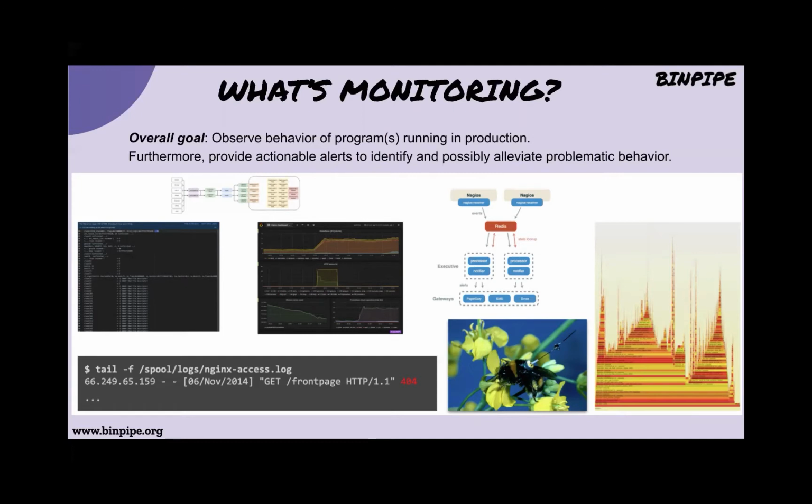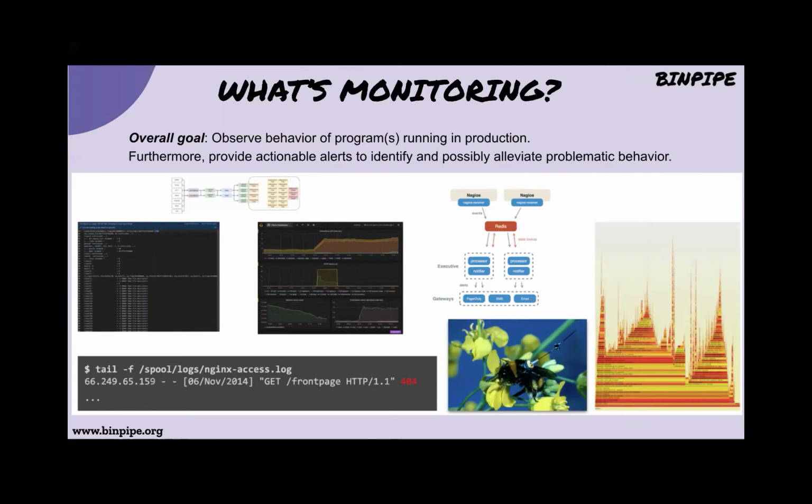One cannot guarantee that unless one keeps a finger on the pulse of that application, whether it is still alive or dead or throwing errors or slow. So we have to watch, observe that service. That process is called monitoring.